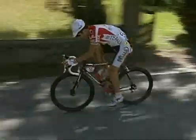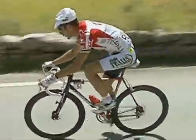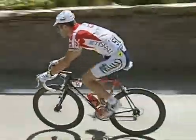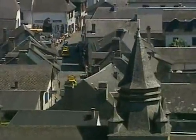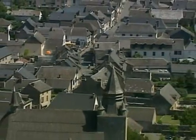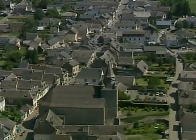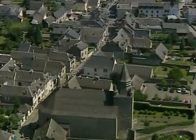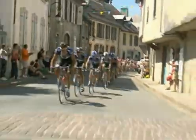Taking the fluids in, most important on today of all days, because it is very warm today in the Pyrenees. Thank heavens, it's a lovely day. Well, look at this now, Jalabert keeping a relentless rhythm. This is the lovely town now of Sainte-Marie de Campan, where Eugène Christophe once snapped his forks and was then disqualified because he got somebody to work the bellows while he forged a new pair. That's not justice, but that was in 1913. The rules were different then.